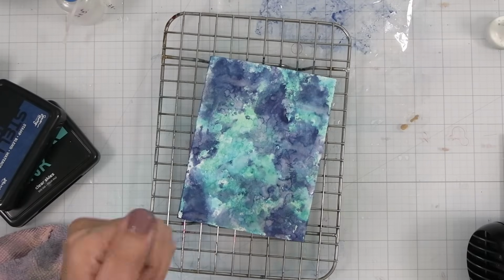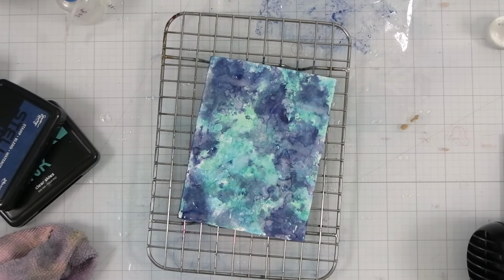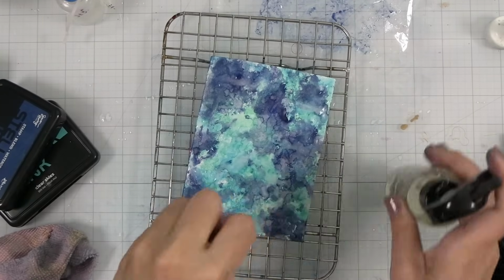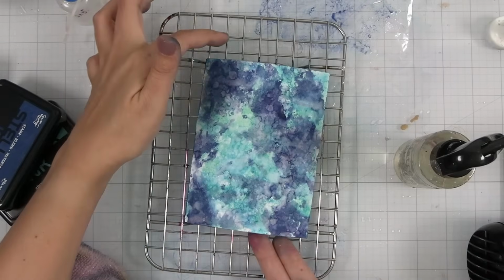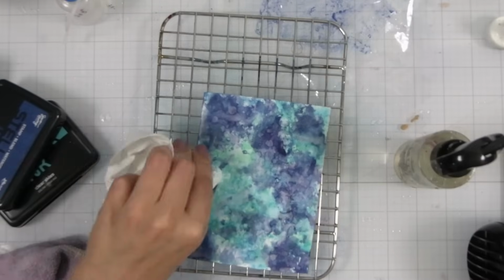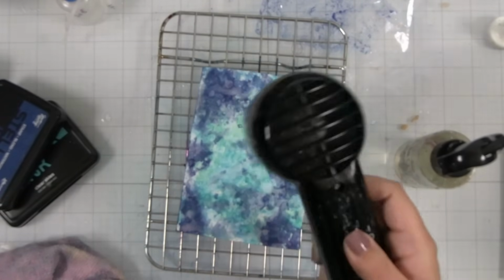Okay, then we're going to add some more water in some of those areas that I feel like it needs to be broken up a little bit. All right, so now we're going to pick up some of those water splotches with a paper towel. This is going to give you a lot of interest, as you can see. Okay. Then we're just going to dry this in place.